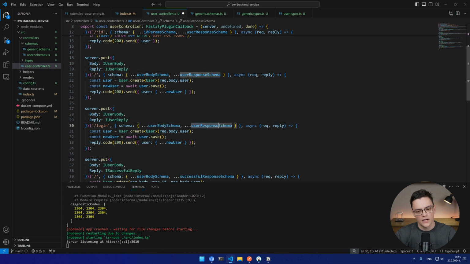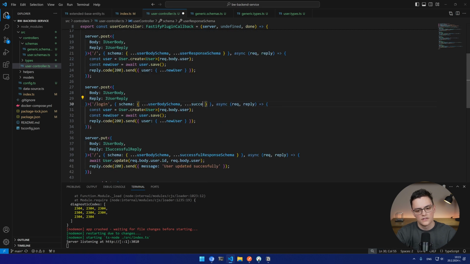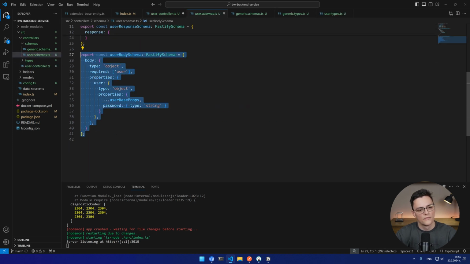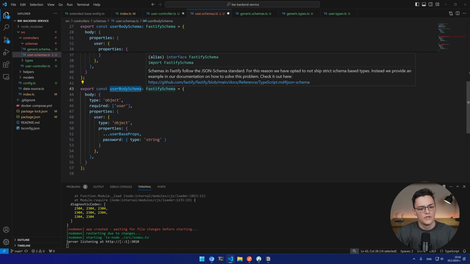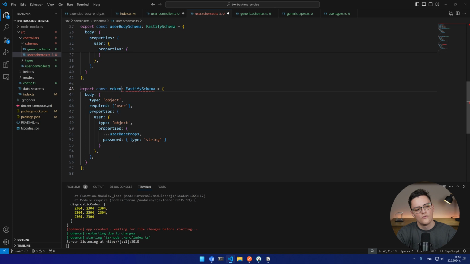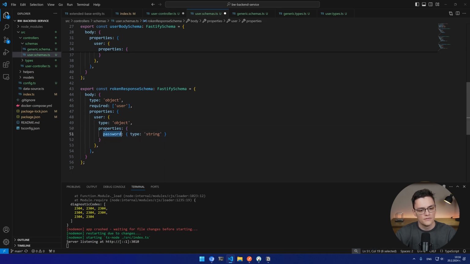And it will have the successful, no, it needs a different response here. Not a successful response schema, but a token response schema because we'll send the JSON web token here. And that will be type object and the properties will be token of type string.